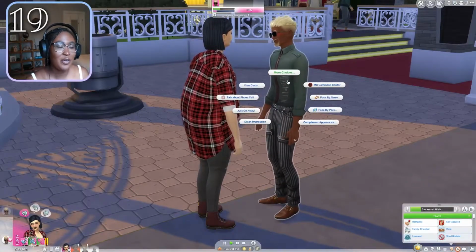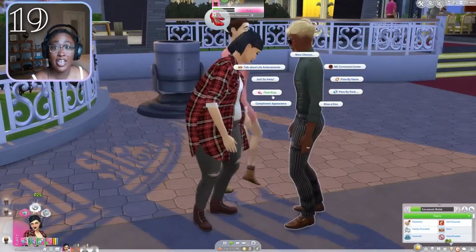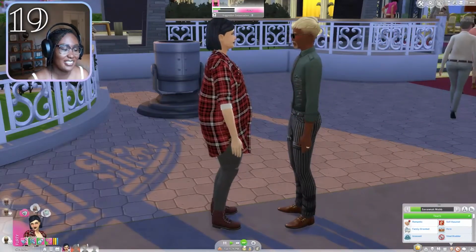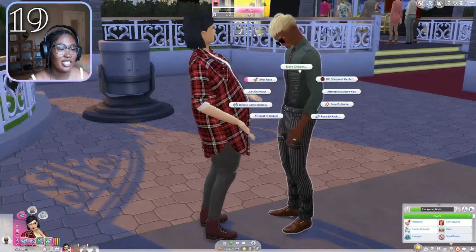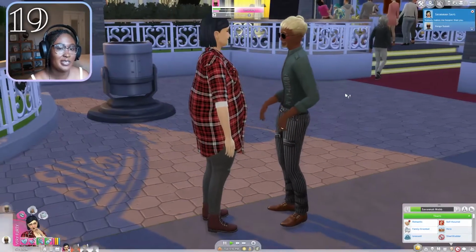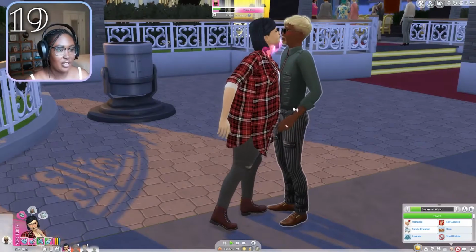We're gonna just go and do what we were doing before and just go full flirt. Okay, looks like we can go ahead and do the first kiss. So we're gonna go ahead and do our little first kiss. Every time I try and get them to do the first kiss, they never do it. It's just like they refuse. So we're gonna try it again, and hopefully they do it this time.